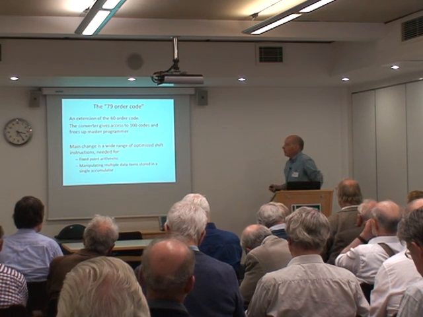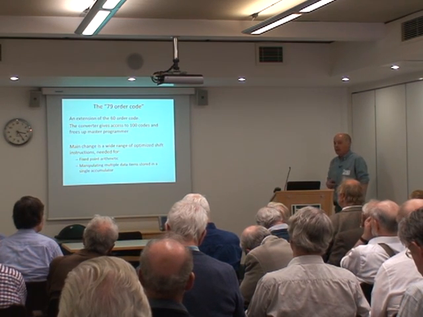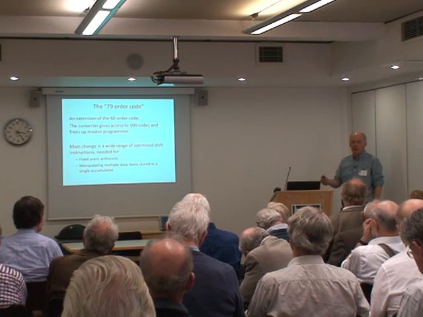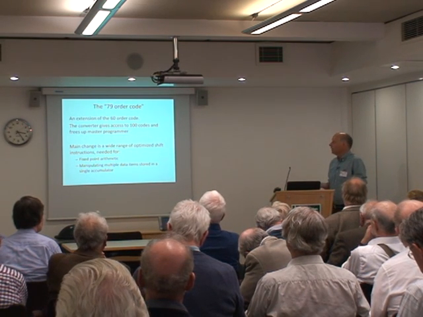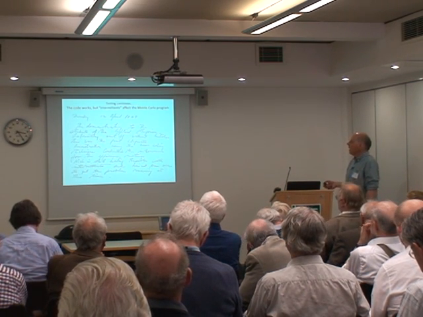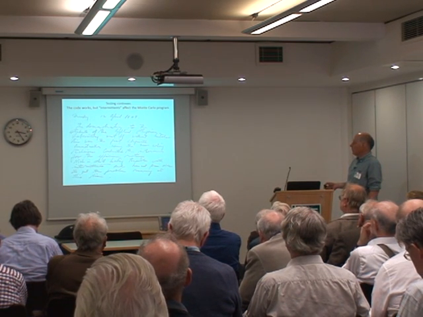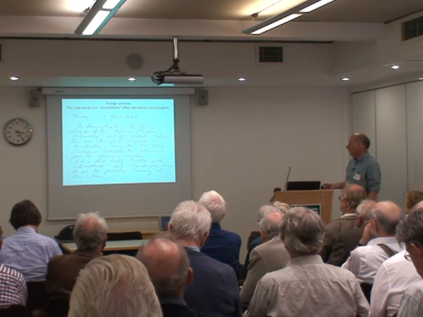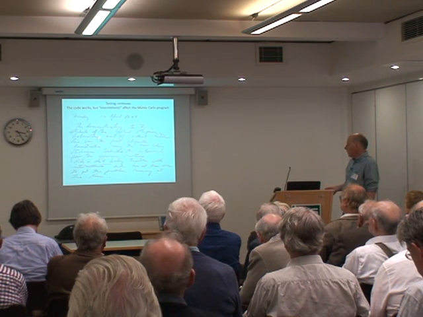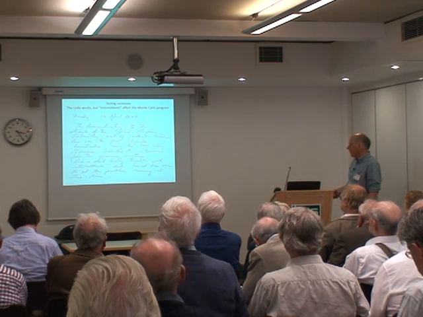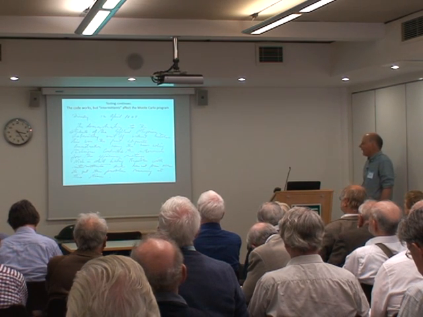But it gave rise to something called the 79 order code, which is a kind of evolutionary improvement of the 60 order code that Bartik's group had worked out in great detail. Testing continues on the 12th of April, and now they have enormous problems with the machine at this stage. Nick is still having trouble with intermittence and has not been able to get the problem running at this time.